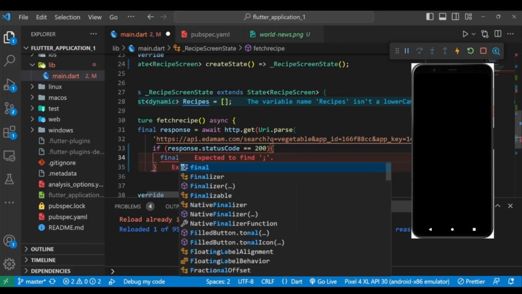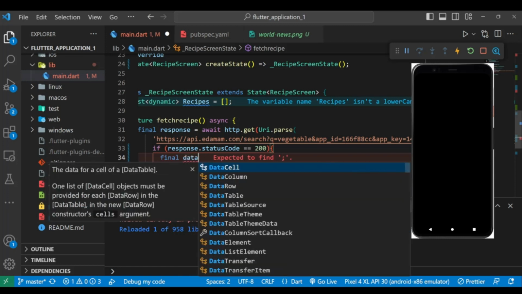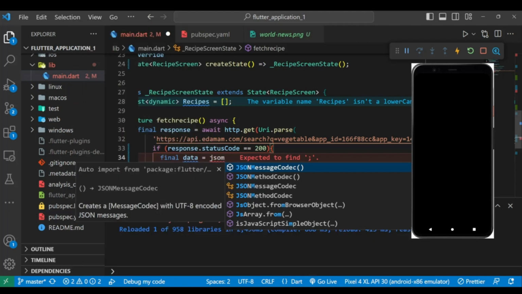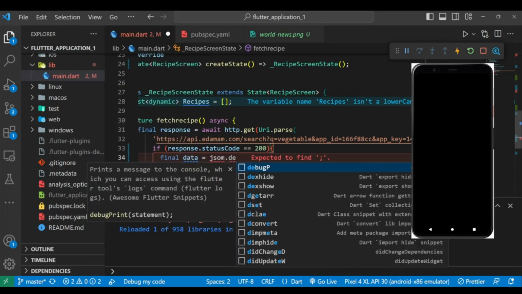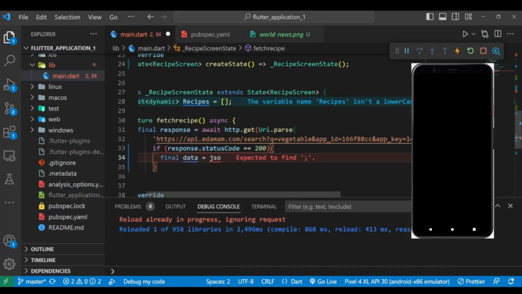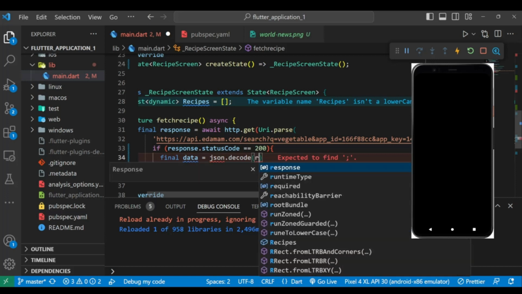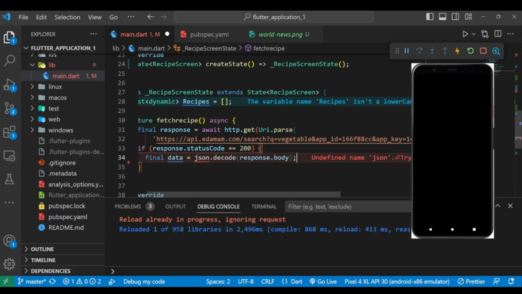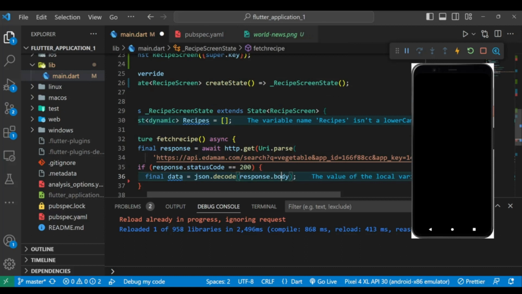If it is successful, we want a variable data which stores json.decode of response.body. And now we just have to import the dart convert package too. So this thing is done.